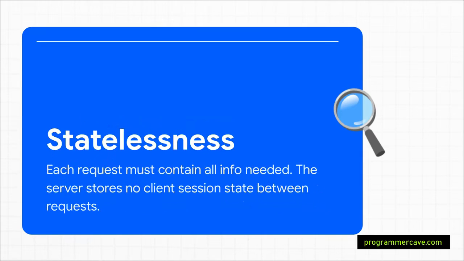All right, next is statelessness. And honestly, this one is a total game changer. It means every single request sent from a client to the server has to be a self-contained package. It's got to have every piece of information the server needs to do its job. The server, in return, has the memory of a goldfish. It keeps no memory of past requests. It treats every single one like it's the very first time.